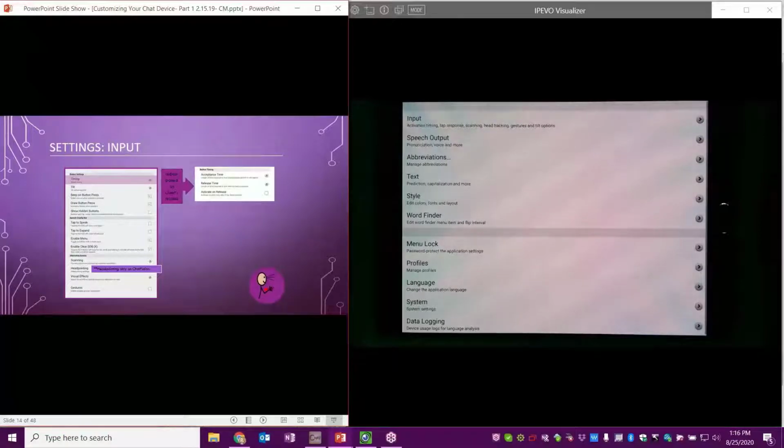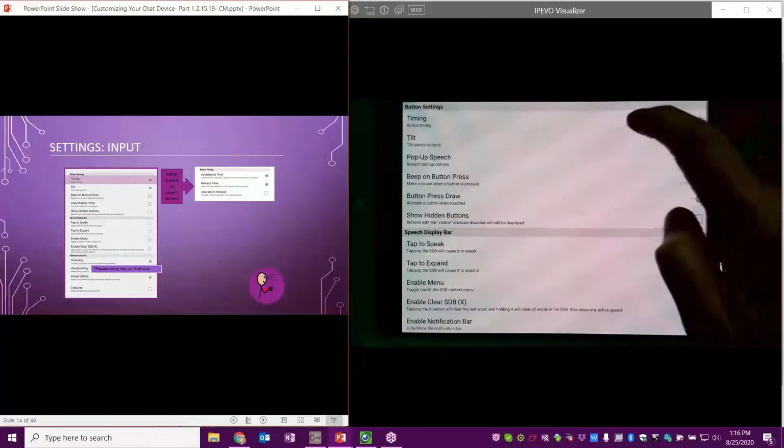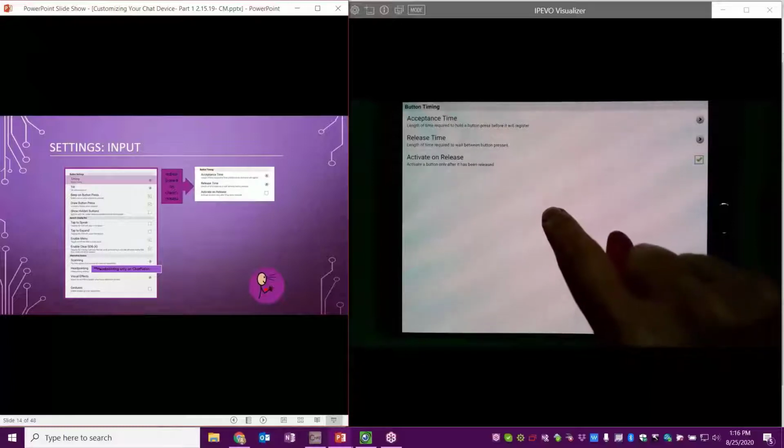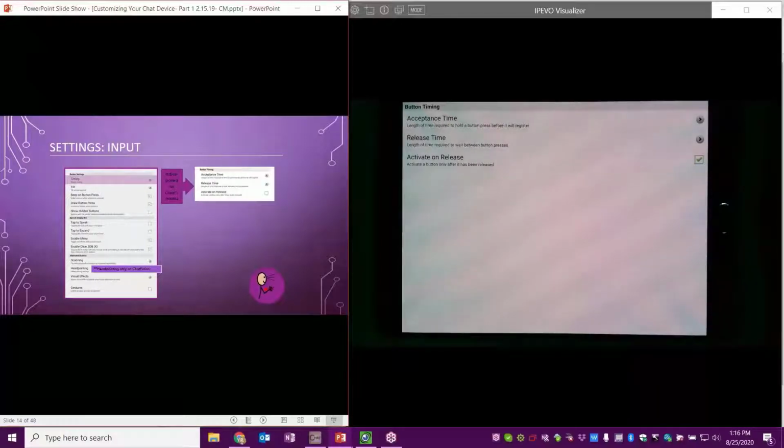Now, that doesn't mean that it can't be used. Acceptance time can be really useful for some kids that have some maybe fine motor difficulties where maybe they just need the ability to push it a little bit longer, or they need that feedback where they can push on the screen a little bit longer. So acceptance time can be used in that way. But if you're primarily using it as a way to avoid that maybe self-stimulatory behavior of hearing a word over and over and over again, what I recommend to most teams by far is release time.